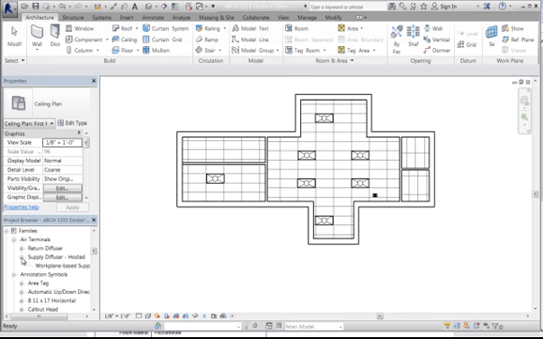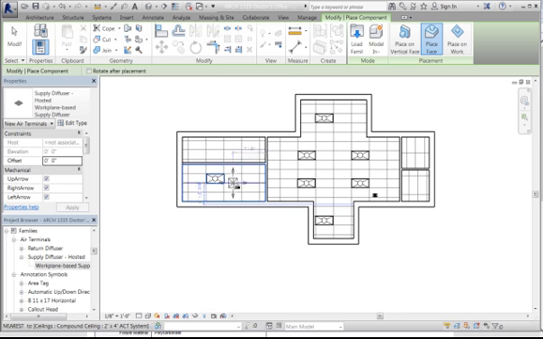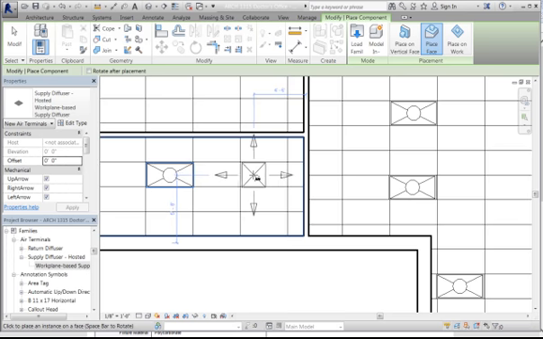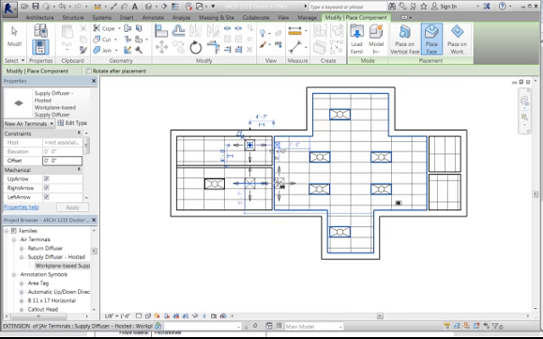Okay, so let's do supply first. If you don't see it, you might say you want to place on face. There we go. See how that does? So then these obviously have to be lined up with one side or the other. You don't really want to put it in the middle. So you're going to put that in there, and then you might have to go in and adjust it. Generally you'll have one for each of your small rooms, and then probably a couple out, 3 or 4 out here.